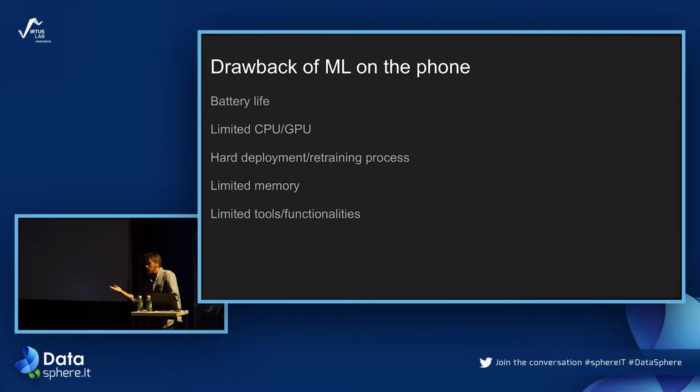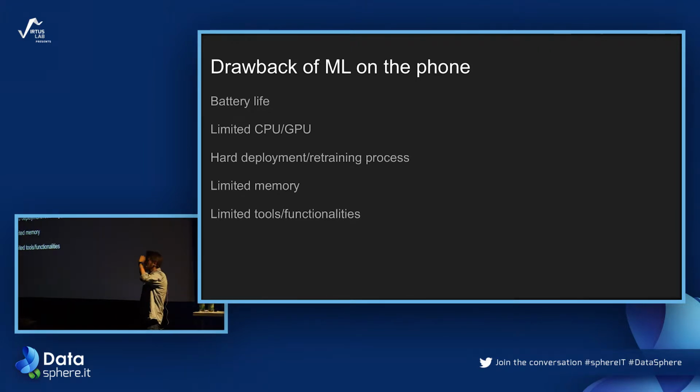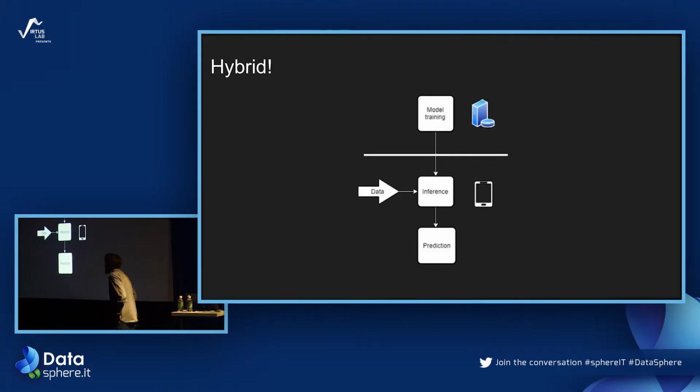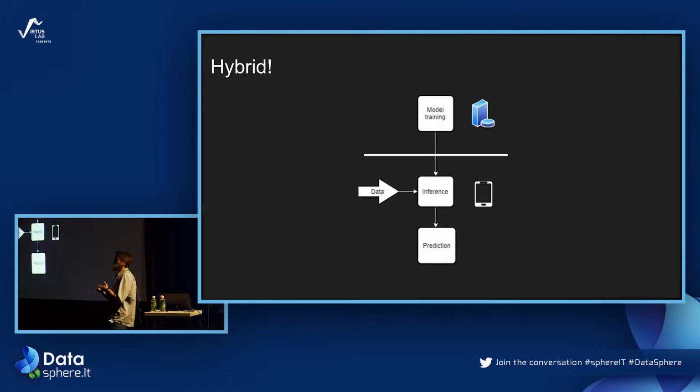Basically, I came up again with the same things you suggested. I also added limited tools and functionalities, since machine learning on the phone is still at a very early age, so we can't use everything on the phone. Okay, so I would suggest to use a hybrid. We would make the inference still on the phone, so we don't have problems with latency. Well, we might have problems with privacy, but if we propagate the information to the server in a correct manner, that might not be an issue.